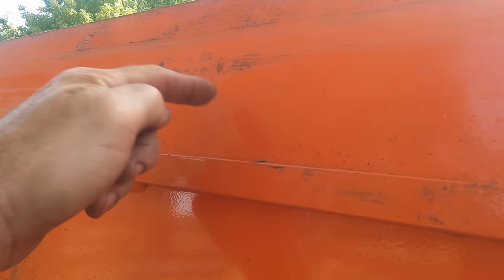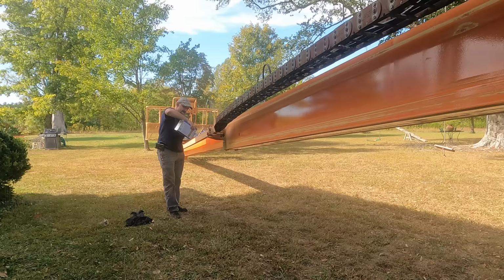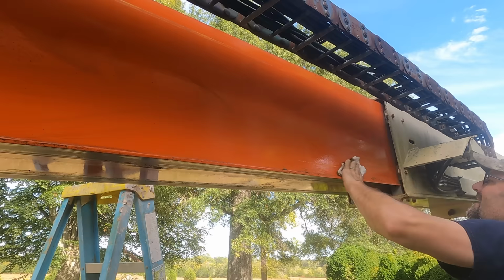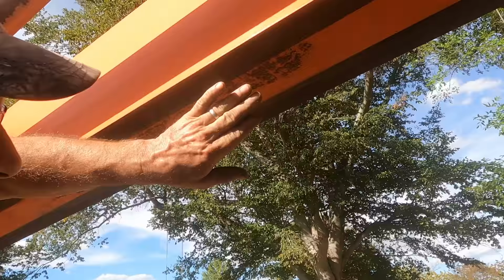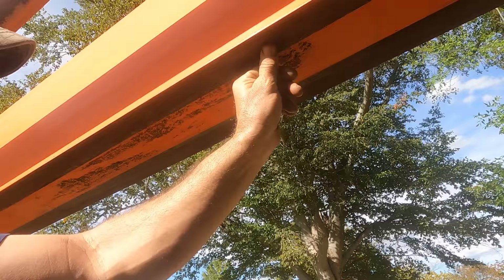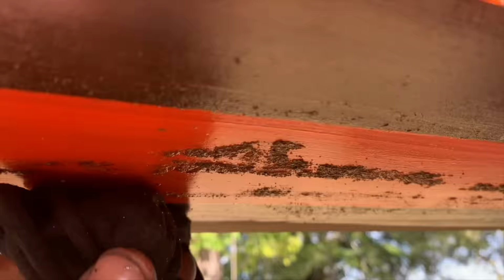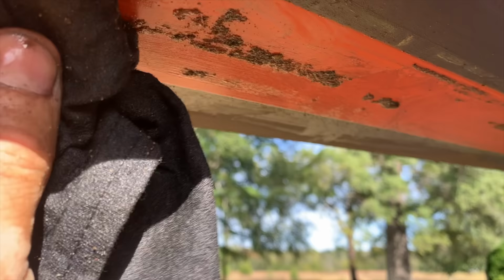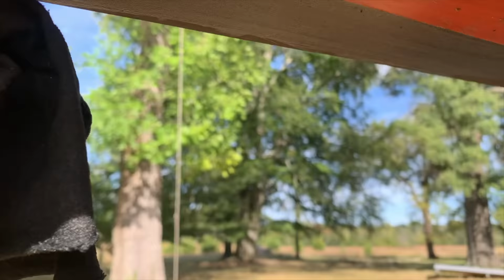So I'm just going to clean this whole thing down with mineral spirits. I don't know what this is. It's something sticky with gravel embedded in it. Of course, most of it where the thing slides has been pushed off, but still, it's not good. I should probably go get a different tool for this, but I'm too lazy. Does that make any sense? I sit here scraping away, working hard, because I'm too lazy.